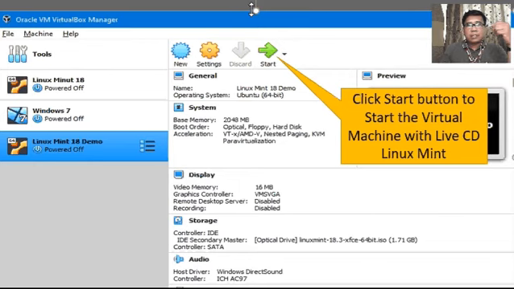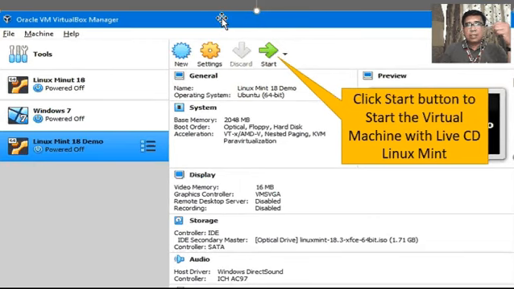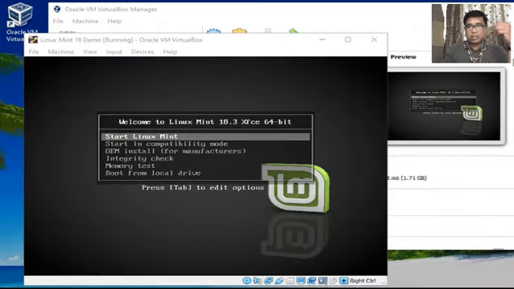Once you click Start, it will display the boot-up main screen for the Linux Mint operating system. Start Linux Mint by pressing the Enter key.